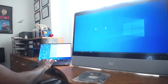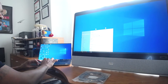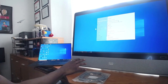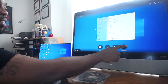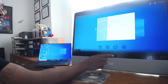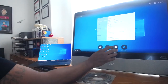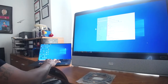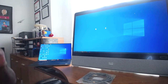As you can see here, I have extended my desktop display to the WebEx board, and now I'm using the WebEx board as my external display. I can still join a meeting, I can still share a whiteboard or share content from another device. I can still make calls from the board, but it's also my second screen. So that is a really cool feature that I really like.